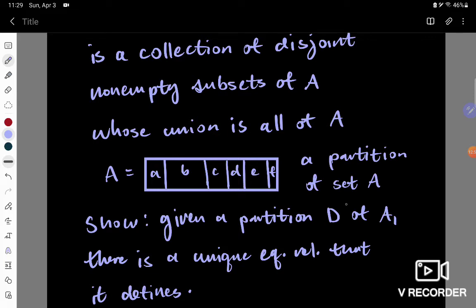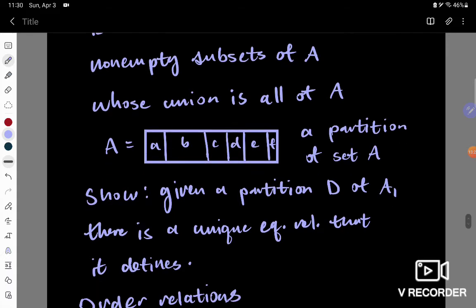So given a partition, which we'll call D, the collection of subsets that satisfy these properties of a given set A, then you can define a unique equivalence relation on the set A. To do this, one might want to think about, given a partition, that is, if you have the set sectioned off like this, and you take pairs of elements in this, how do we suppose that any two elements are equivalent? Like, how are we going to define this equivalence here? So that's good to think about.